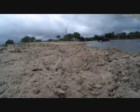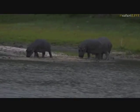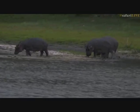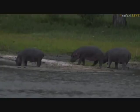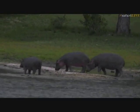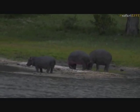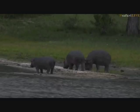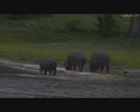Then let's go back to some of the hippos there. Ferg, they're doing a great job opening their mouths. There's some youngsters who are out of the water having their supper. Their mothers have told them, go and eat now. There they are, very sweet, aren't they? Three tiny little hippopotamuses. I don't think that they are much more than, let's say, four or five months each, maybe a little bit older. Isn't that sweet?